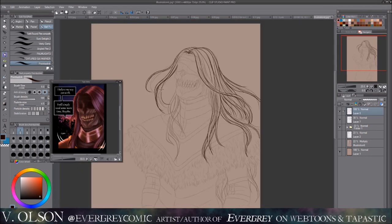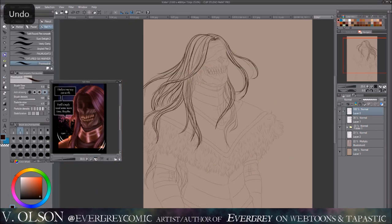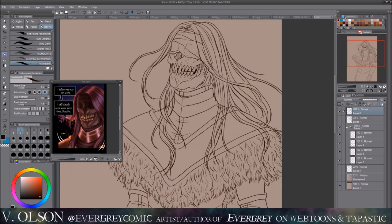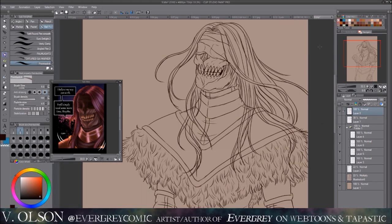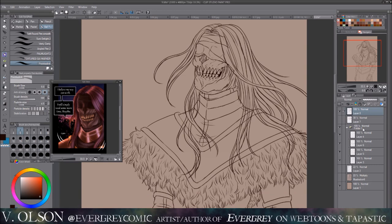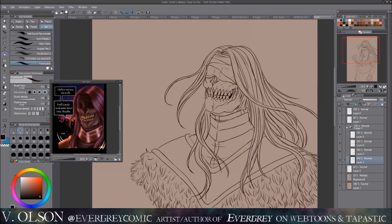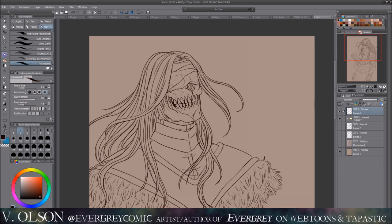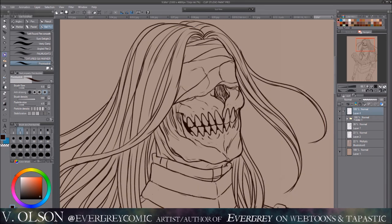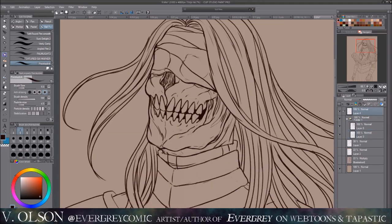I want to sketch more and do a lot more rough sketches, and focus less on whether a line looks perfectly even or on getting perfect lines, because I focus too much on lines and not enough on emotion or structure. That's something I need to do, so I'm trying to do a lot more sketches at home and at work to have more understanding of how things work — something I've been putting off and I just need to do it. Just do it, like the Nike slogan — but I keep saying 'maybe another day.'